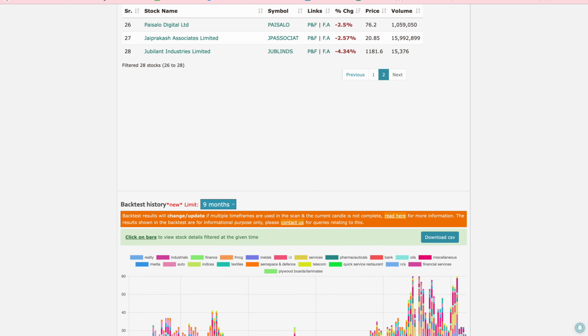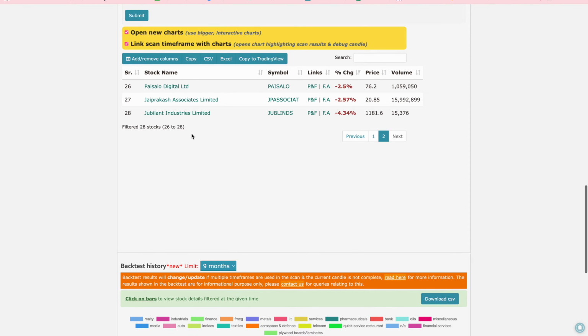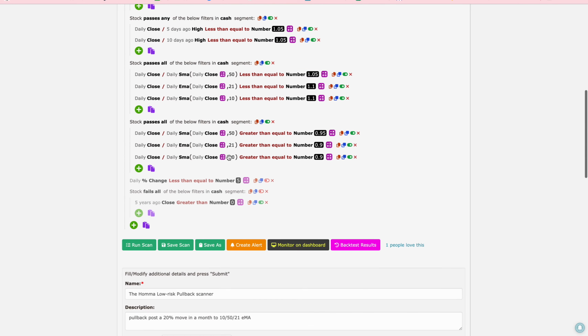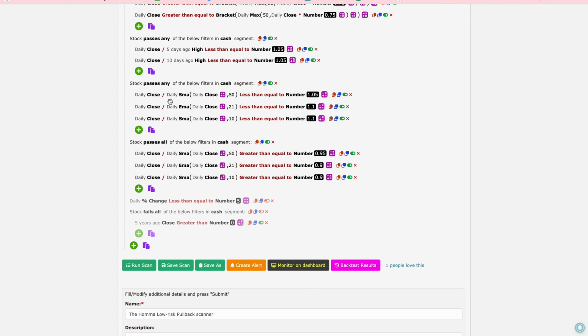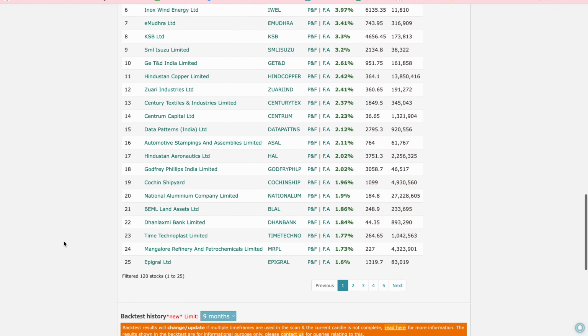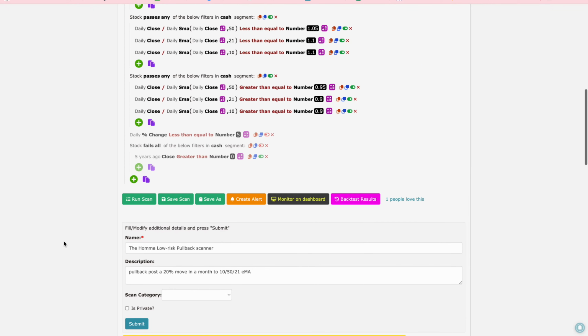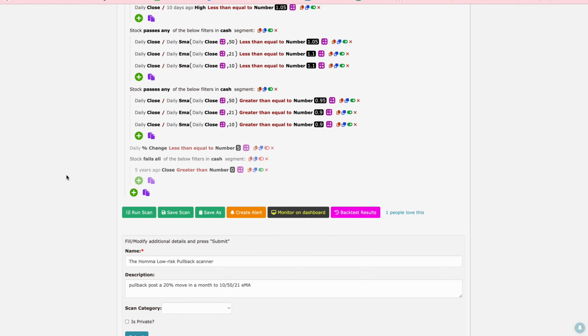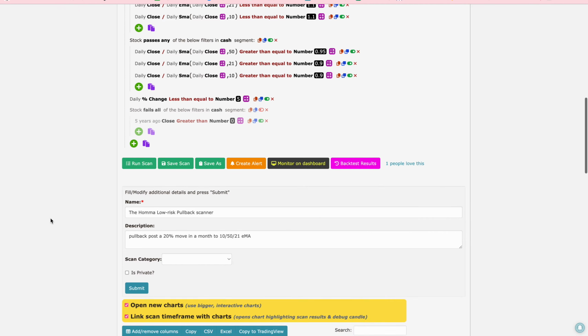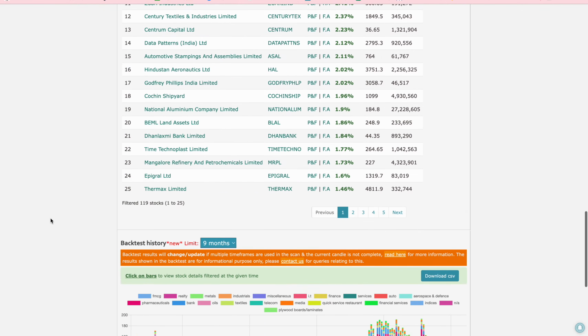All right, so people should now be happy with the number of stocks I have in this one. Okay, so again, my idea of the scanner is to find you a bigger basket of stocks from where you can manually go and choose. So I will now again relax that thing to any. Now if you are still not enjoying it, you can say that daily percentage change, I don't want a big change of more than 5%. So you can again use this and one or two will again decrease.